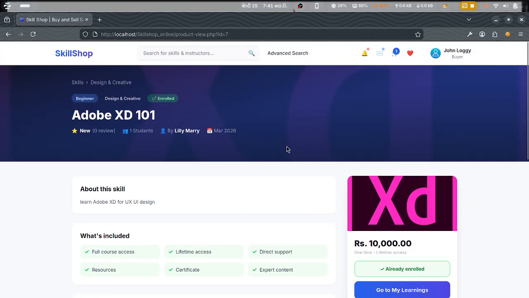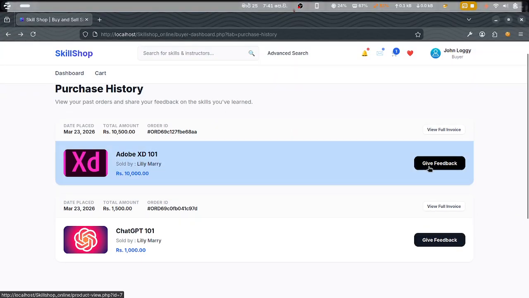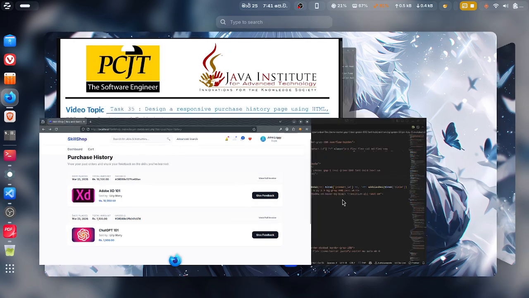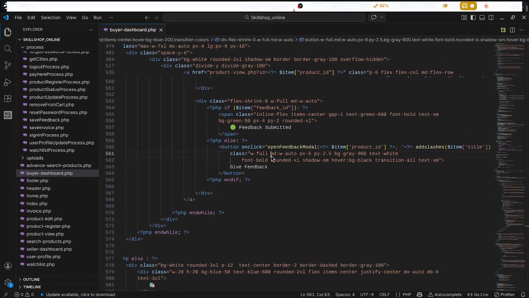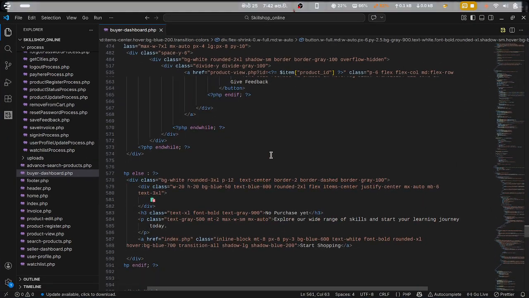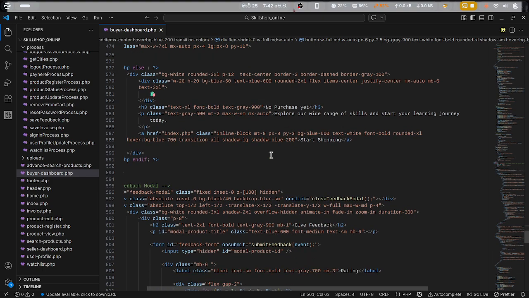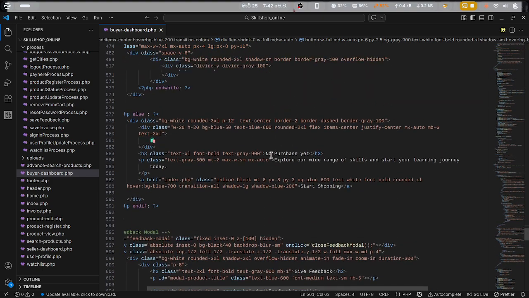In here we have give feedback because we didn't give feedback. If we give feedback, we have the feedback submitted button. And also this: no purchase yet, explore our range of skills and start your learning.